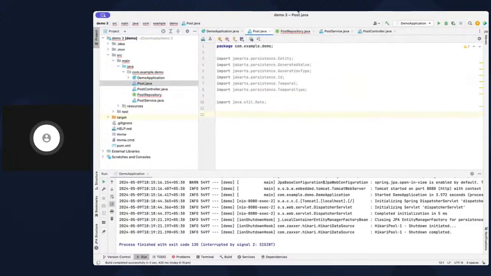Okay, so first let's try to code the model, because we need to know how the post will be and what all things will be present. Cool. Till now, is everyone clear on what all I have told? Any doubts as of now?